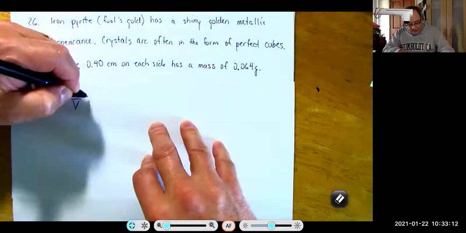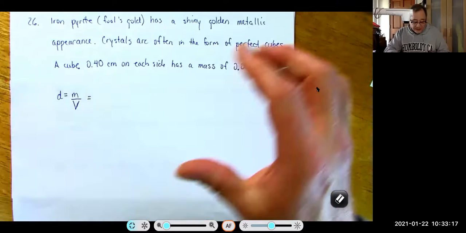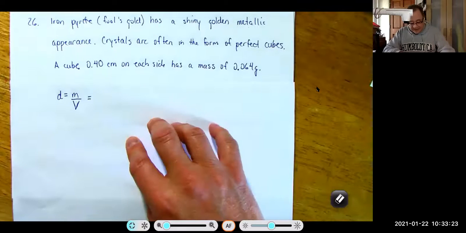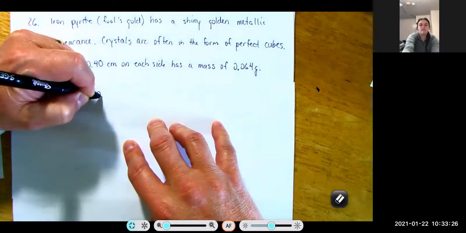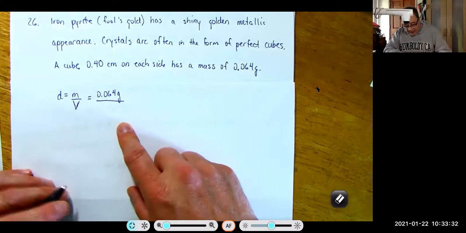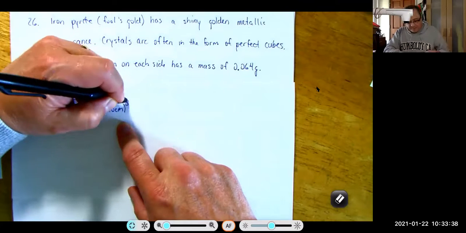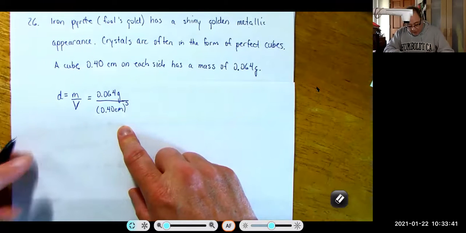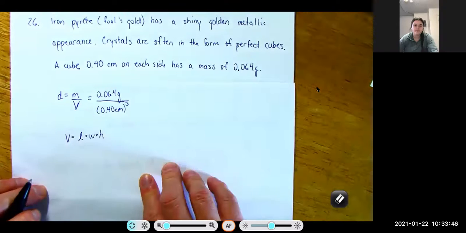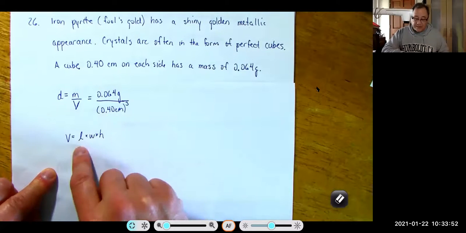So here, sometimes I like to just put in the numbers next to it if it's a very short calculation. But if I'm going to be doing a lot of work, I work vertically. You've probably seen this in a math class too. So 0.064 grams is a mass. And to get the volume of a cube, we actually have to take that 0.40 centimeters and multiply it by itself 3 times, because volume is length times width times height. And in a cube, these are all the same. So this is a perfectly fine way of writing length times width times height.